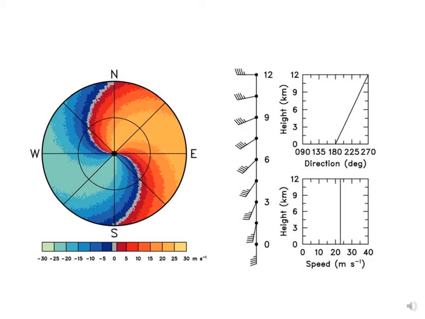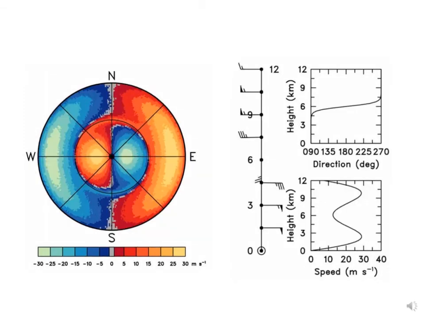And you'll see that the interpretation of the Doppler radars can be quite challenging. In this situation, we don't have any speed shear, we only have directional wind shear. But in the atmosphere, most of the time, you have both speed shear and directional shear, which makes it more difficult to interpret the Doppler radar displays.